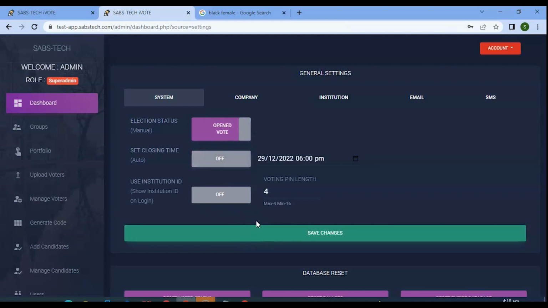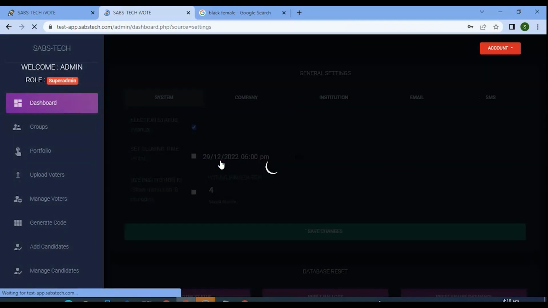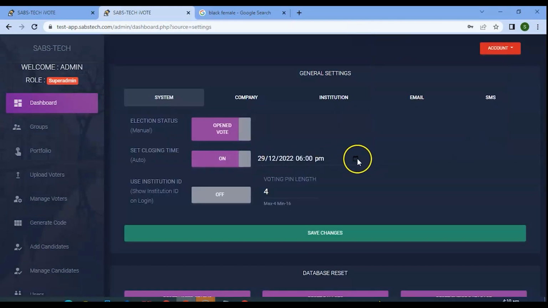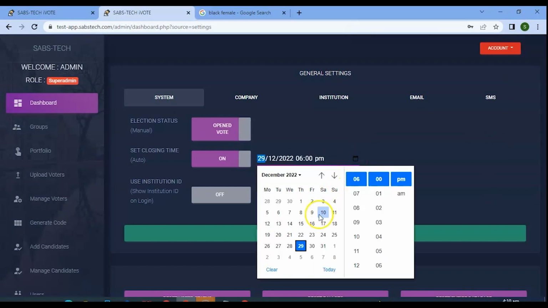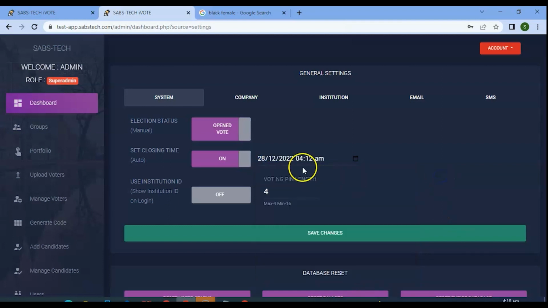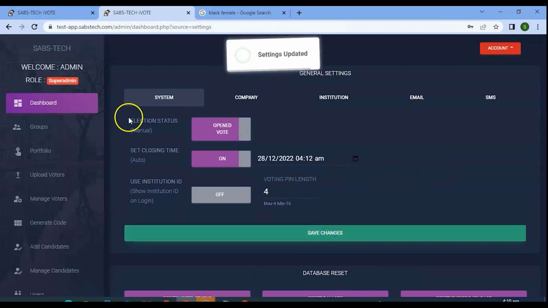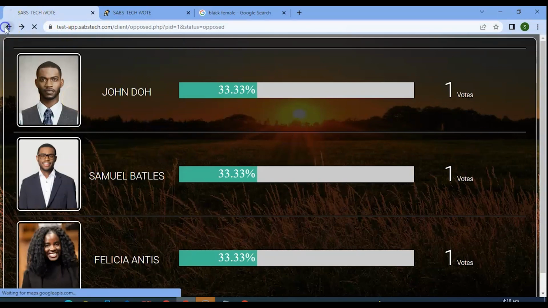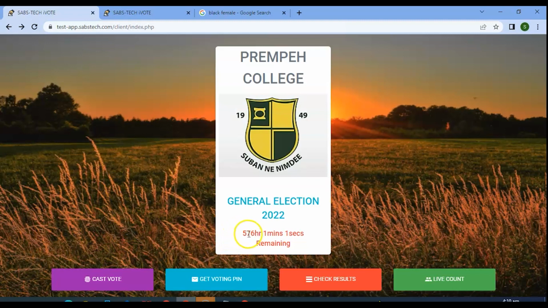and let me save this, and rather set a time where the election is going to be ended. So let me specify the date and time from here. I'm going to be using this date, and the time is going to be, let me set, and that will be it. So once I save the changes and come back here, it shows you the total number of hours left for this particular election, as well as the time. If this time is met, it is going to time out, and you are no longer able to participate in the election.